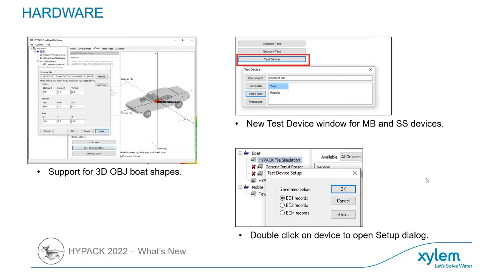Also, down below, if you double click on any of your devices in the list, it will automatically pop up that setup dialog, which is really useful. It's more intuitive, because you used to have to click on it and select it by knowing the tab you needed to select. Anything that's more intuitive to our users is certainly prioritized now.